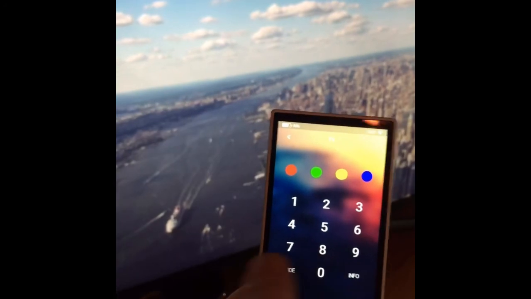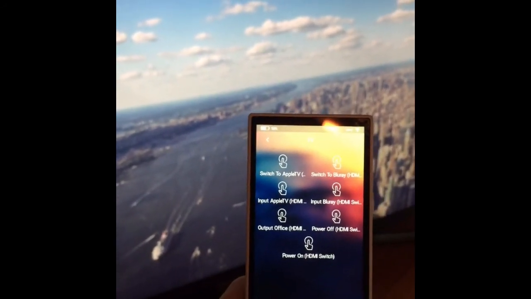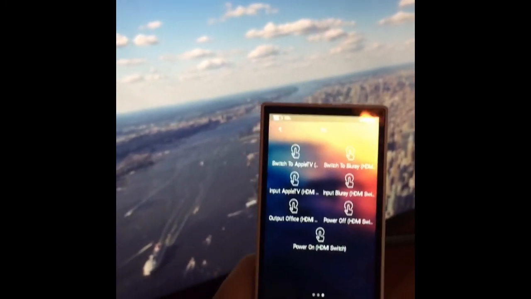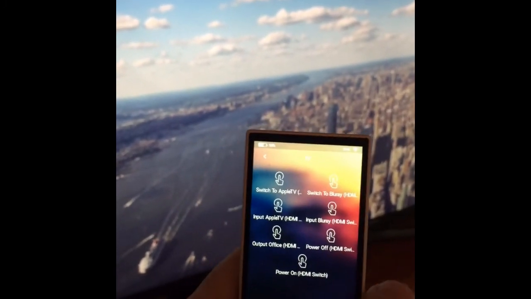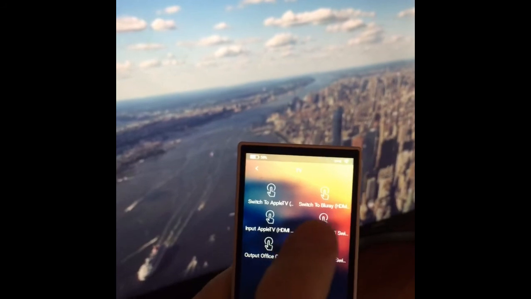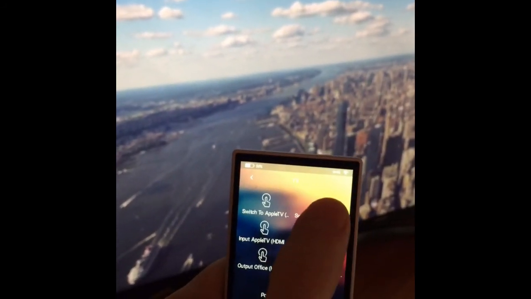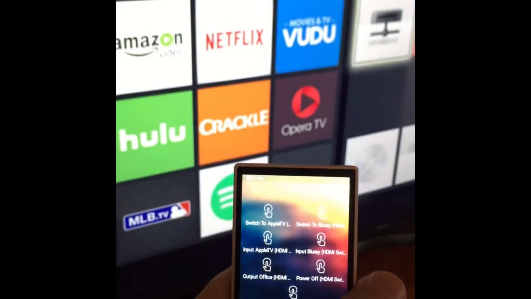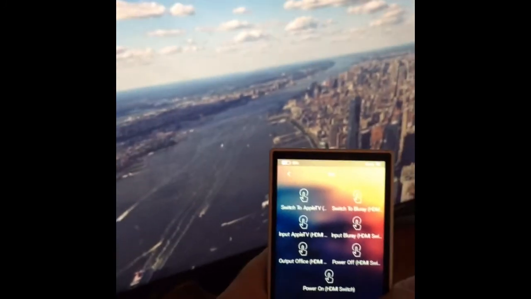While I wait for the banner to go away, since the last video I also added, you'll see the input Apple TV, input Blu-ray, output Office, and power on and off for the switch, because I realized if I just did these top switches, that's just demonstrating the rules. I wanted to demonstrate executing the other brain's macros on this brain. So let's first do the rule switch to Blu-ray. I can press that, and you'll see it switches over to the Blu-ray. I could press the Apple TV to switch back to the Apple TV. So that shows that that brain is communicating with the rules.